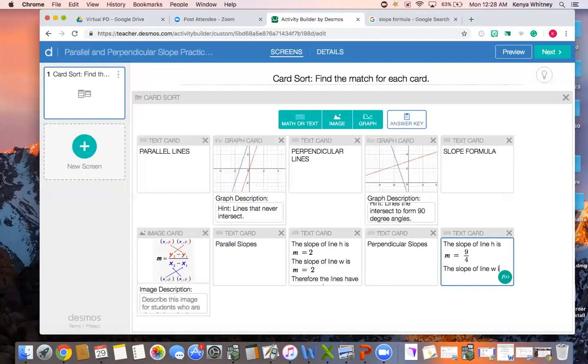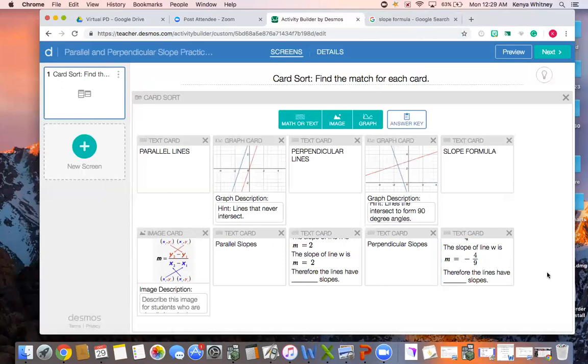The slope of line W is, click on the function tab again, m is equal to -4/9. Therefore, the lines have blank slopes. All right, so we've created our cards.